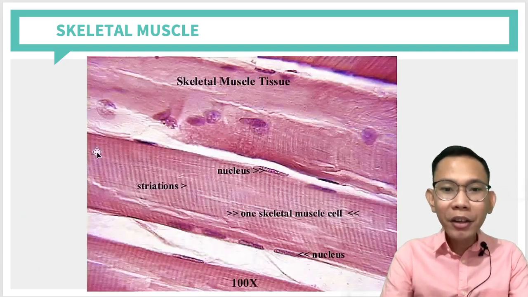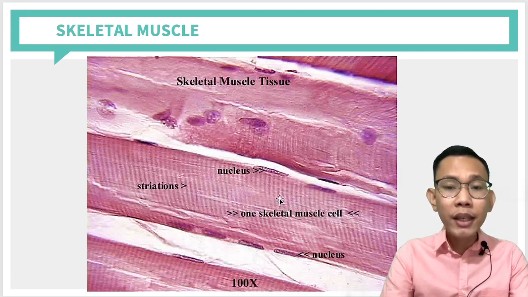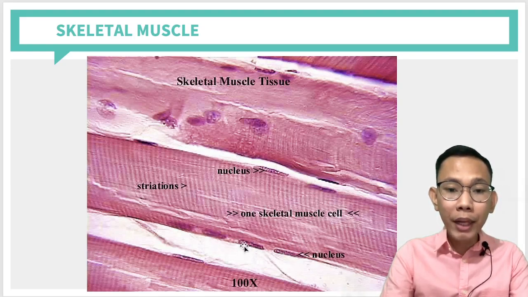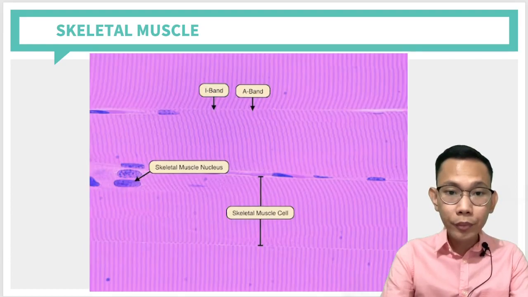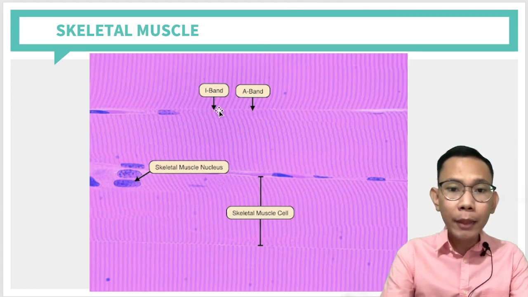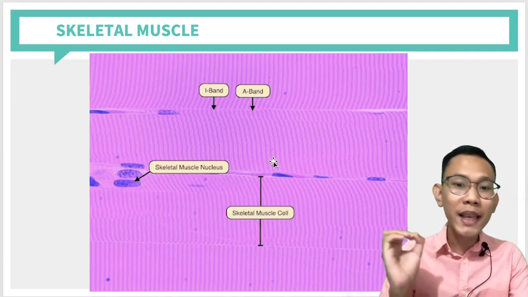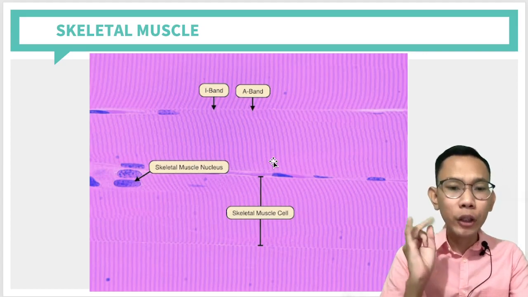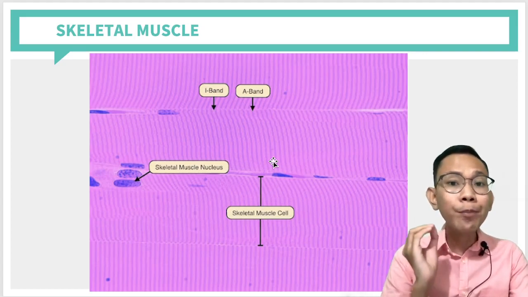We have another diagram here. This is your skeletal muscle tissue. Again, you can see the presence of striations, and your nucleus is located peripherally. It is multinucleated, with nuclei located peripherally. Again, another diagram. This is what you can see: alternating I band and A band, and the presence of muscle nuclei located peripherally. Again, we are now able to correctly identify the important structures of your skeletal muscle. There is the presence of striations, and the nucleus is located peripherally. Again, that's the most important thing for you to identify that it is skeletal muscle.